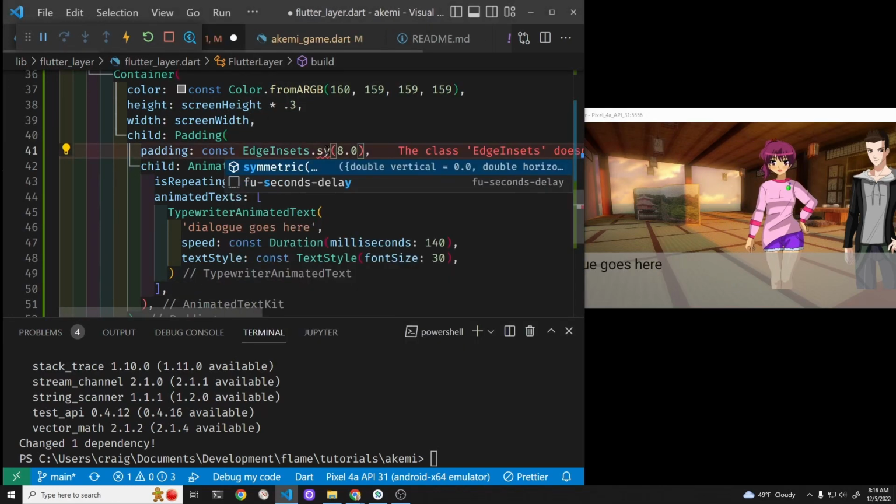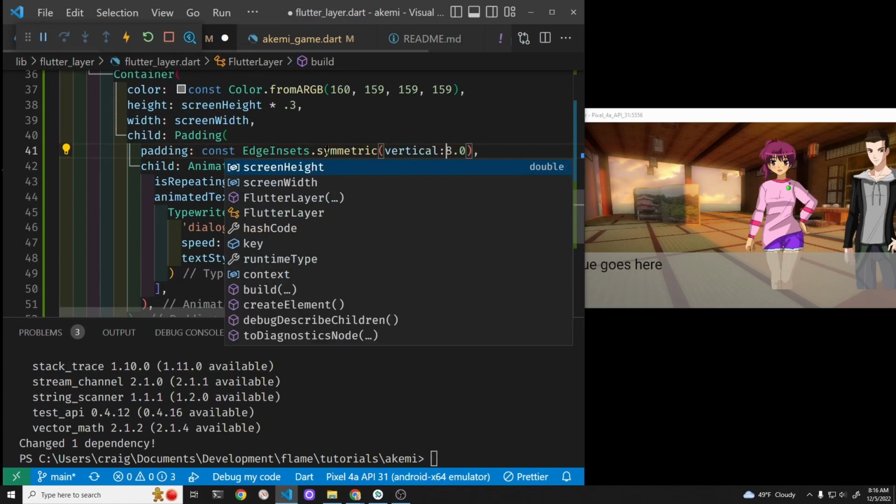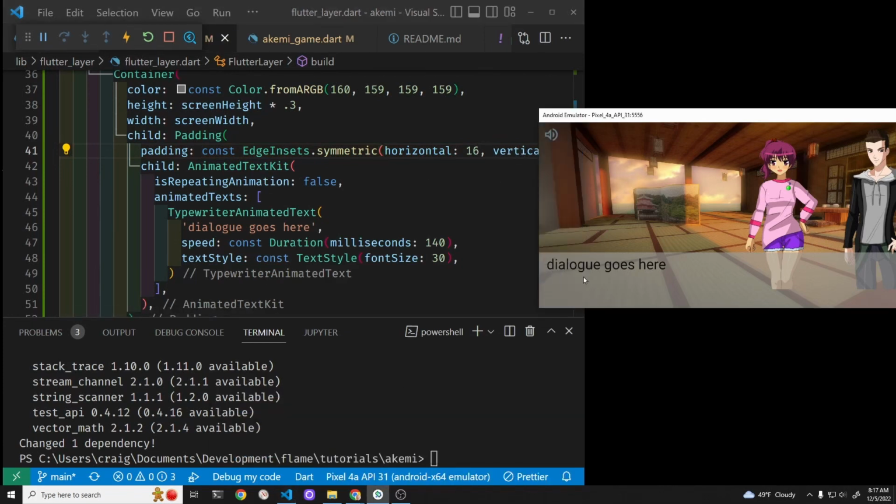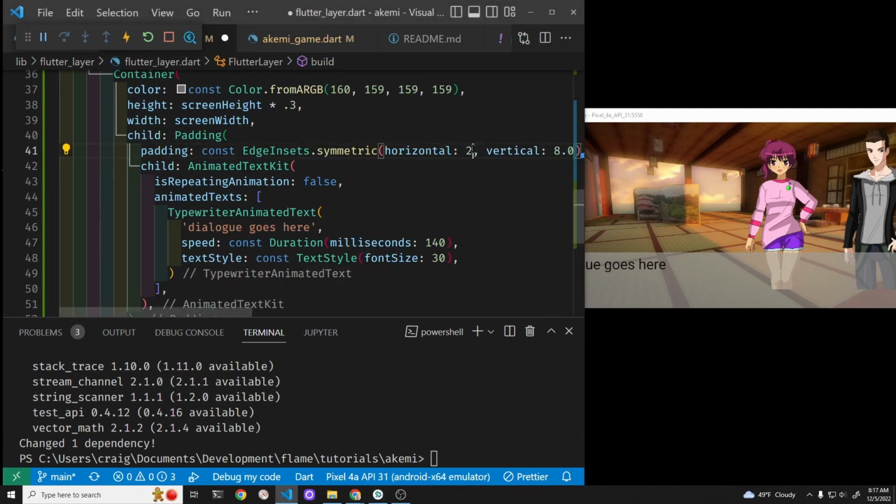I'm going to go symmetric, and the vertical I'll leave at 8, but I think I want it to be more on the left and right, so I'll set the horizontal to 16. Okay. It's pretty good.